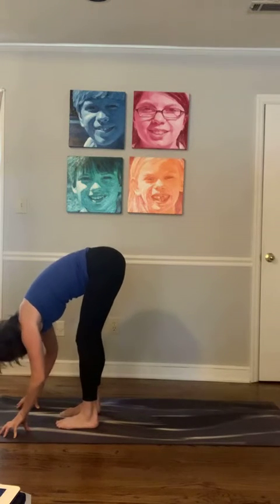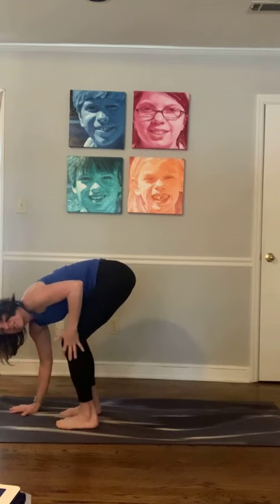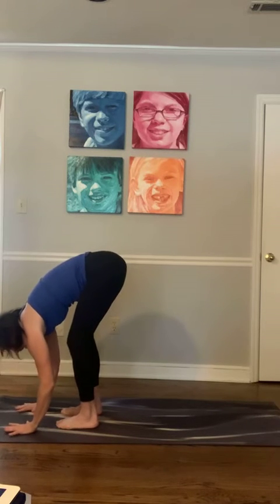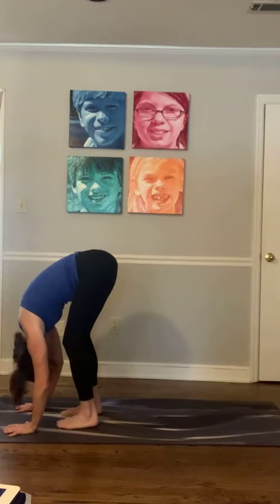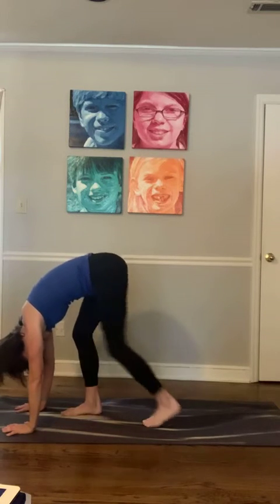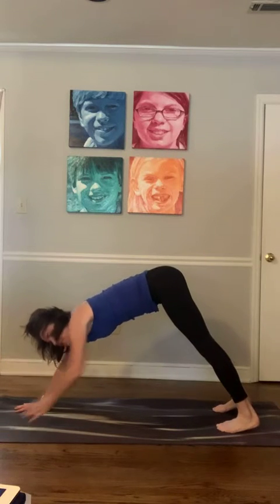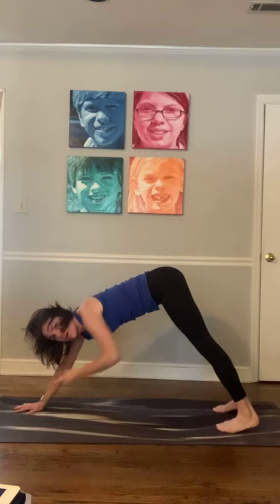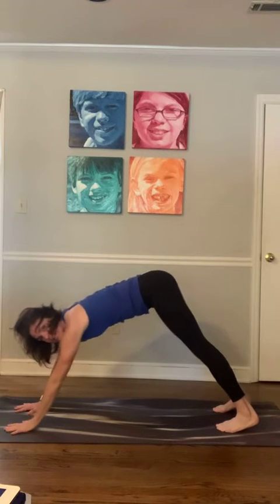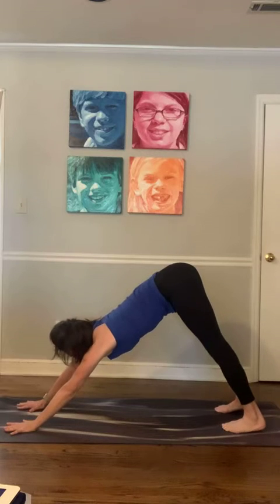Center it up. Now plant your hands on the floor. Bend your knees as much as you have to get your hands planted on the floor. Relax your head, it hangs heavy. And we walk back into our down dog. Think about this. Your hips want to be as far away from your wrists as they can. So take them and pull them up and press them back.